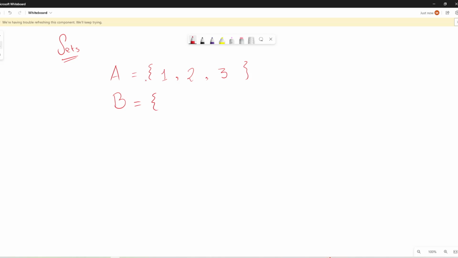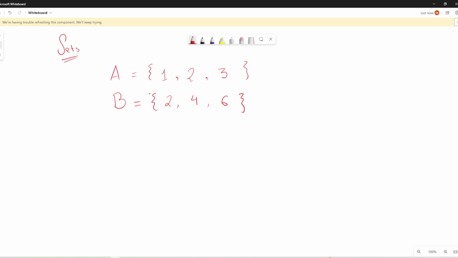So what are the even natural numbers? They are like 10 is an even natural number. 324, right? So that's an even natural number. On the other hand, negative 5 is not an even natural number. So we'll just consider the first three even natural numbers over here. So 2 and 4 and 6, right? So let's assume that this is the set B. So we have got two collections of elements over here, set A and set B.